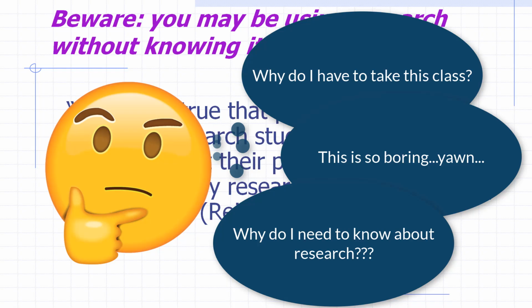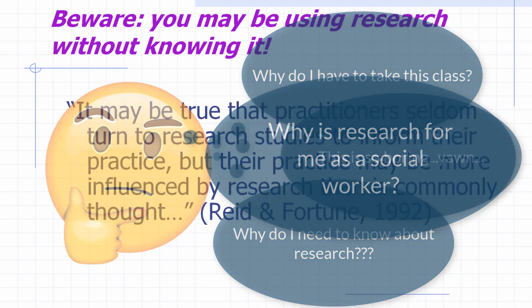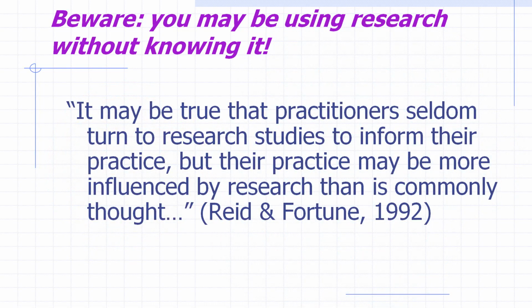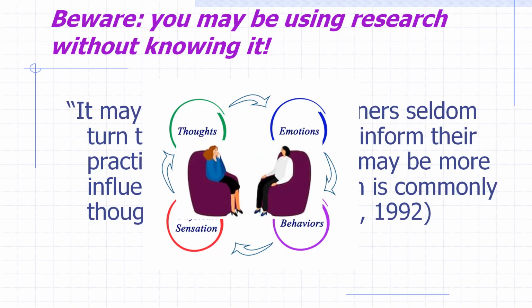Even after I just explained why social work research is important, you might be asking yourself, why is it important for me personally, especially if you're planning on being a clinician or working one-on-one with clients or even in groups. Well, the reason is because even if you never conduct a research study yourself, you and your clients are benefiting from research. For example, if you use cognitive behavioral therapy with your clients, then you are actually using research even if you don't know it, because there is an evidence base. There has been research conducted to show that this is effective.